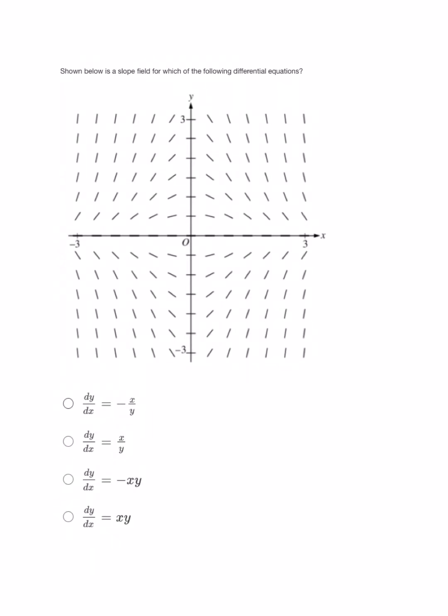So I think that tells me that these are out, because in either of those, if the y was 0, the slope should be undefined, not 0. And then in both of these, if either x or y is 0, the overall slope is 0. And now as I look at my positives and negatives, I see I have negative slope here in quadrant 1 and in quadrant 3, and positive slope in quadrant 2 and 4. Well, that's the opposite of what I would expect, because we've changed the sign here. So this one is my actual answer.